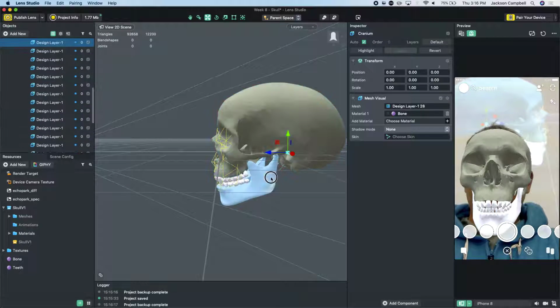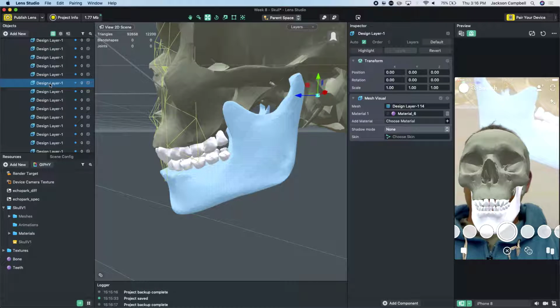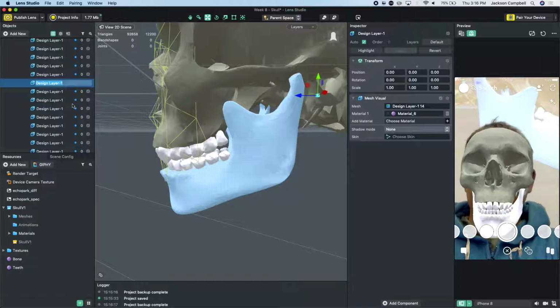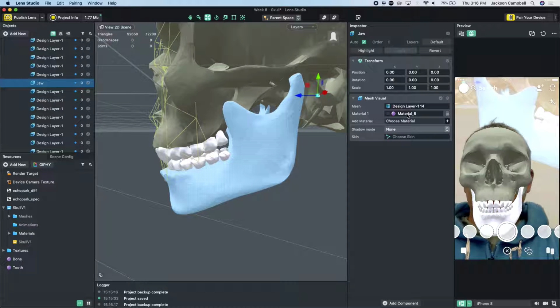And now highlight the jaw in your scene view, and it'll highlight that in your hierarchy. Go ahead and double click that and rename it to jaw, and change its material to bone.